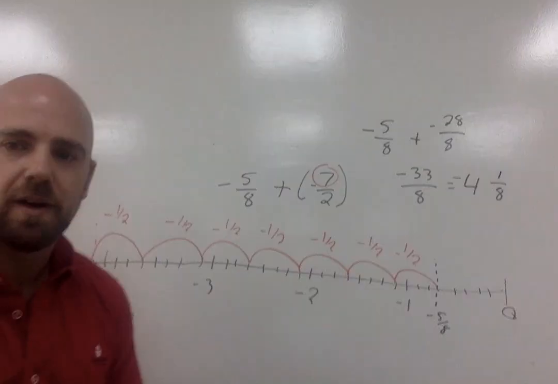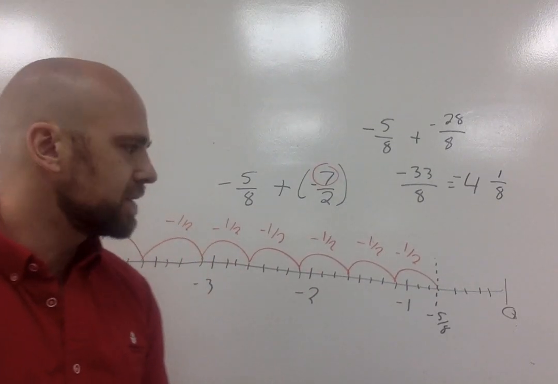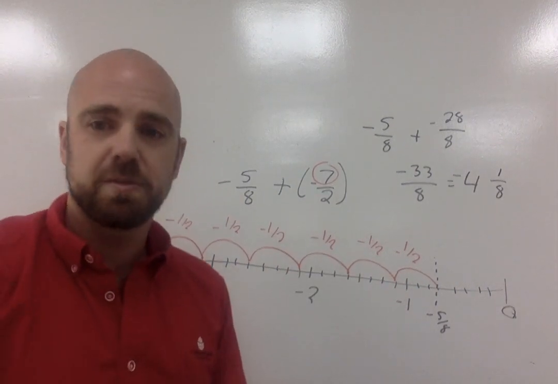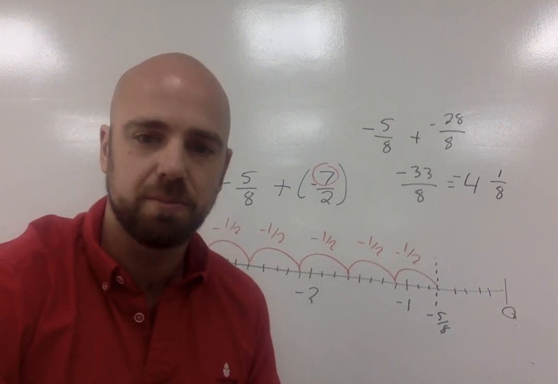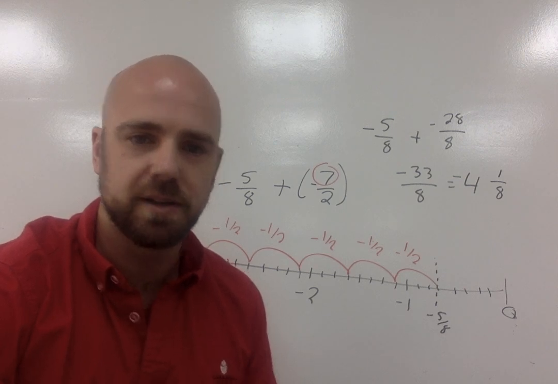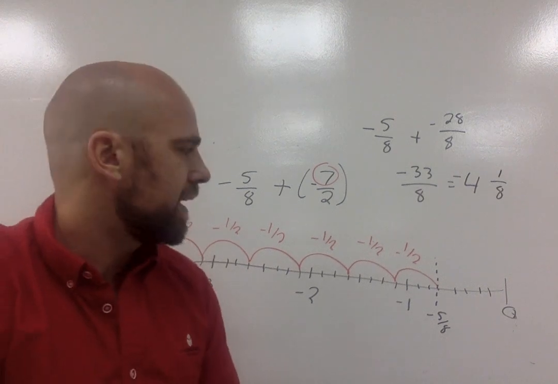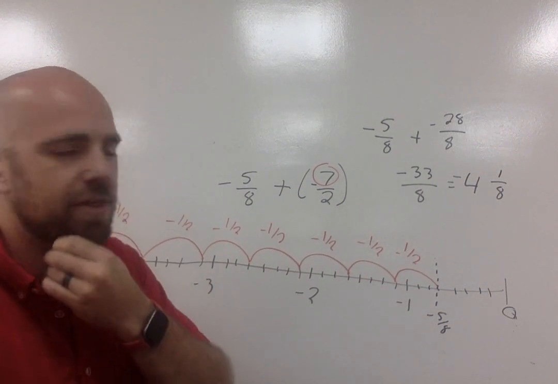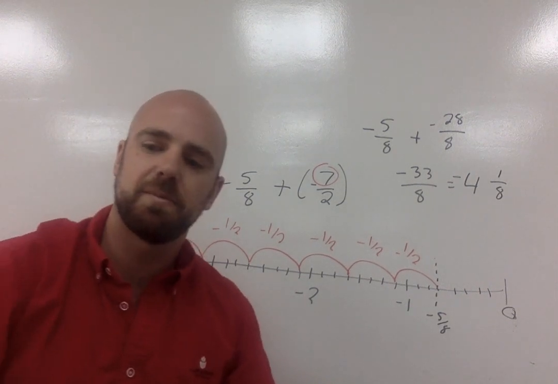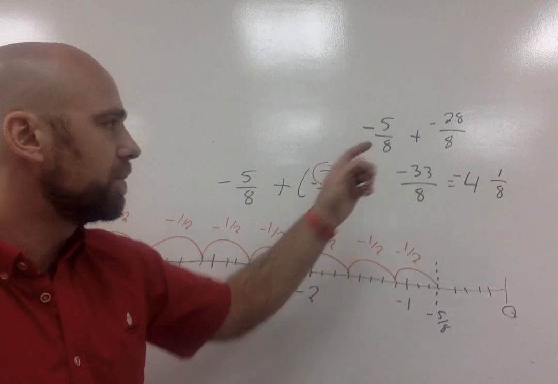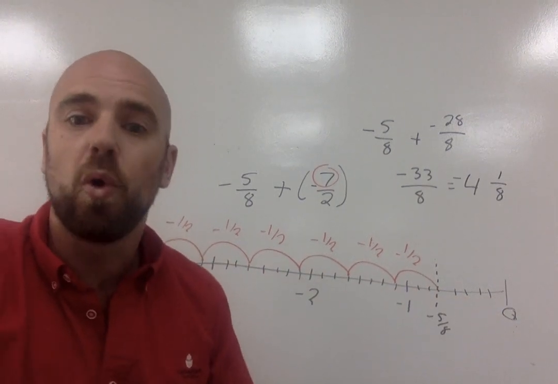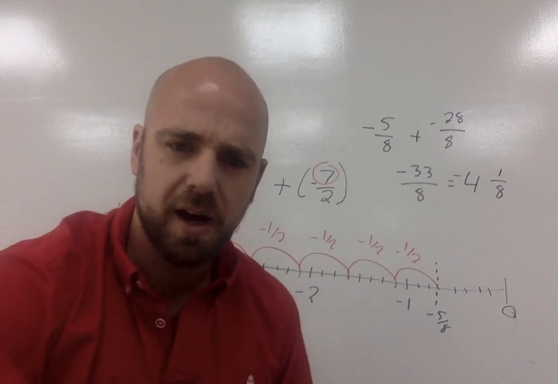All right. So the number lines, it is a little bit tricky if you have different denominators. But one thing is you can actually just make sure that you have the proper amount of jumps so that you're not missing spaces. Okay. So what I mean by that is, say if you were to have like thirds and fourths, you would probably want to have 12 ticks. Okay, and then so that you can still make the proper jumps. Similar to what you would basically have as your common denominator. That's how many ticks you would need for each whole number. Okay, I hope that makes sense.